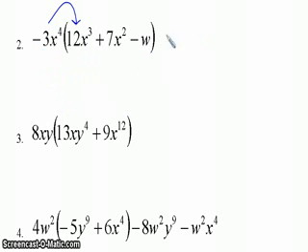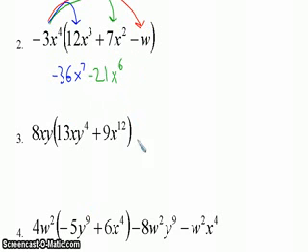So negative 3 times 12 gives you negative 36. And your x to the fourth and x to the third, add your exponents together, x to the 7th power. Second multiplication, negative 3x to the fourth times 7x squared. Just multiply and see what you come up with. You will get a negative 21, write as a subtraction. Combine your exponents into a 6.